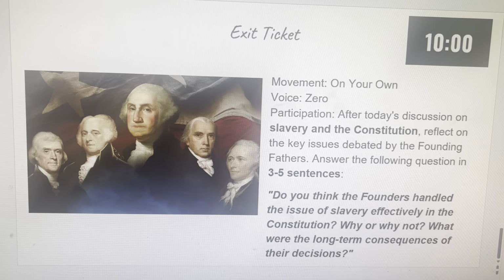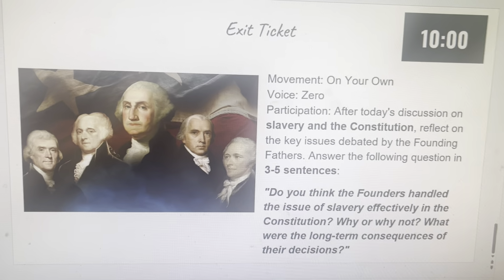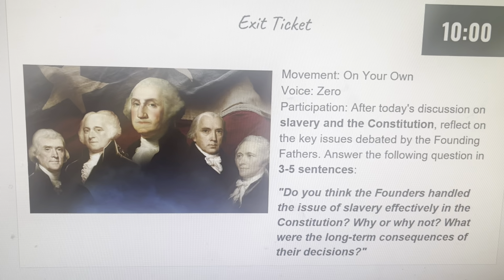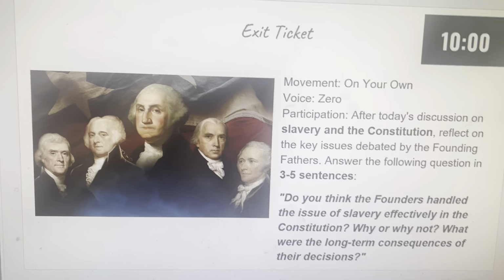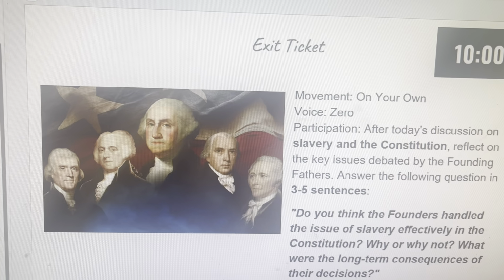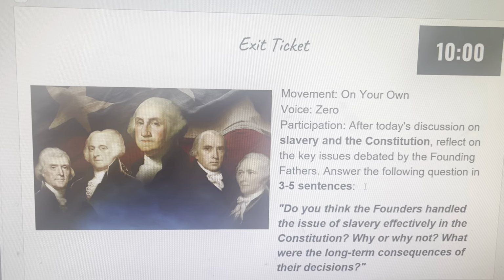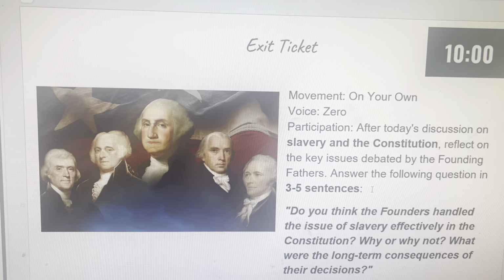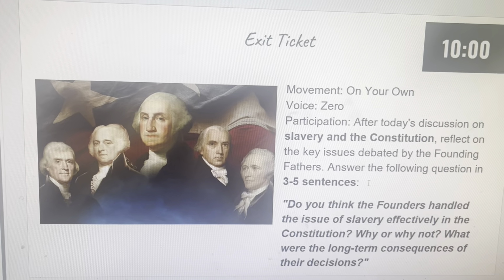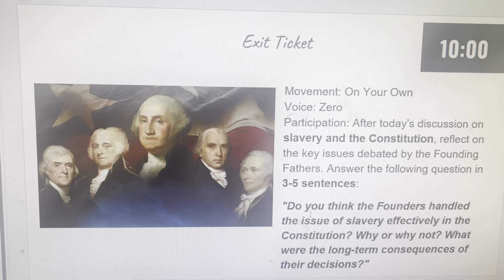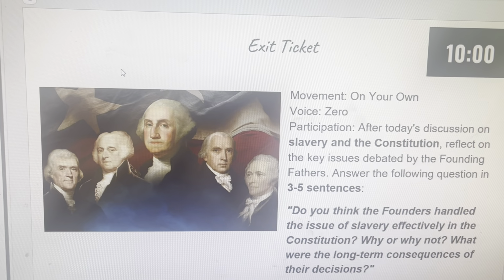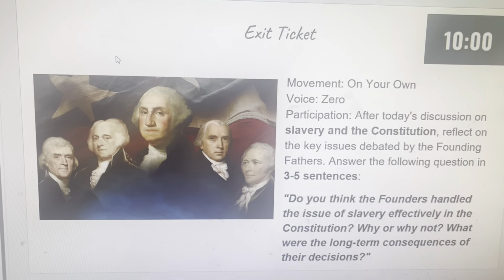Now, again, modification for our ELL students, depending on their level, having help with a para, a translator, and maybe this is where students can work together if they are still working through those levels, and have it modified to where it is a group or a pair project answer.